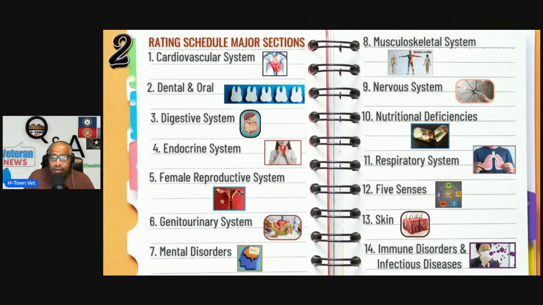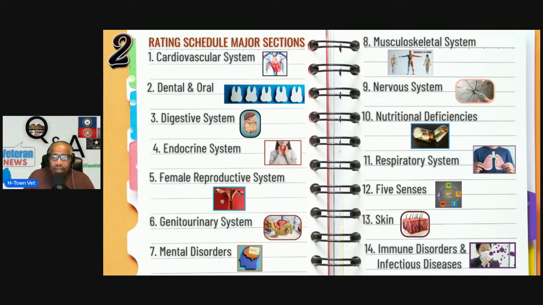Number 9, nervous system. Number 10, nutritional deficiencies. So that's the type of disorder. If you're losing weight, gaining weight, you have deficiencies when it comes to your nutrition. That's number 10. Number 11, respiratory system.